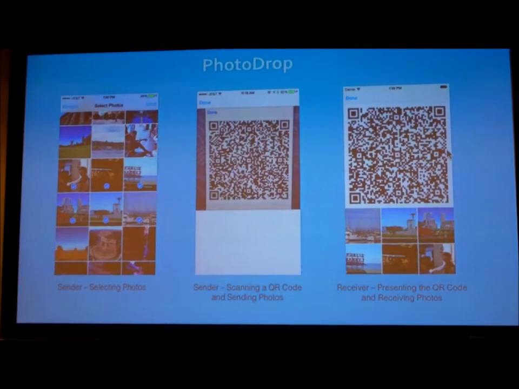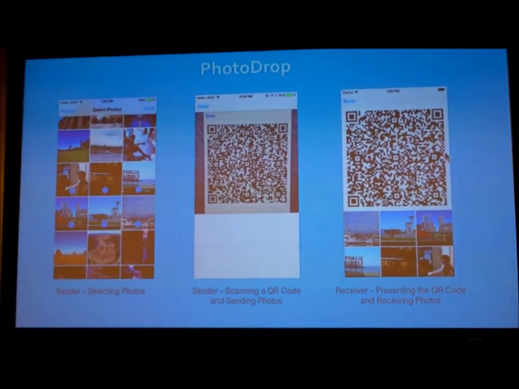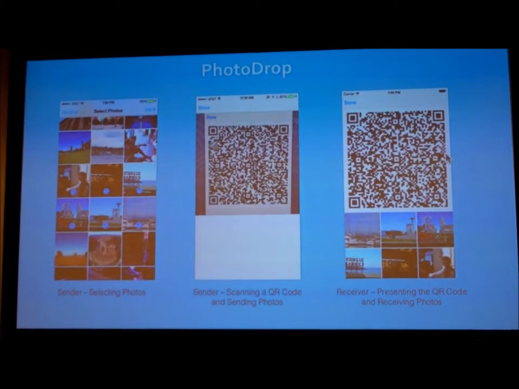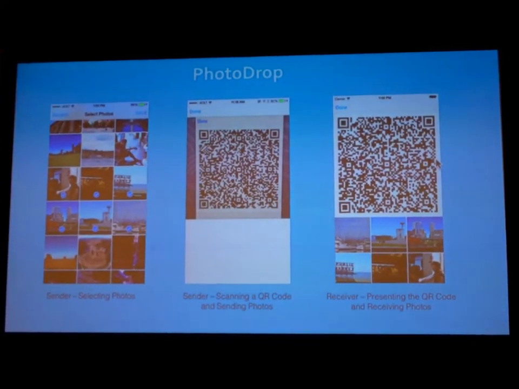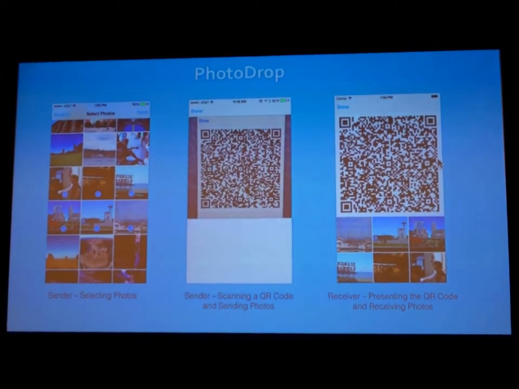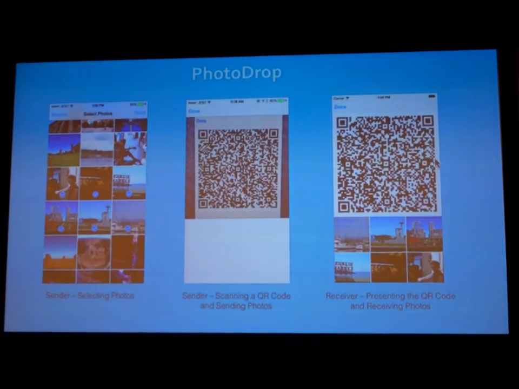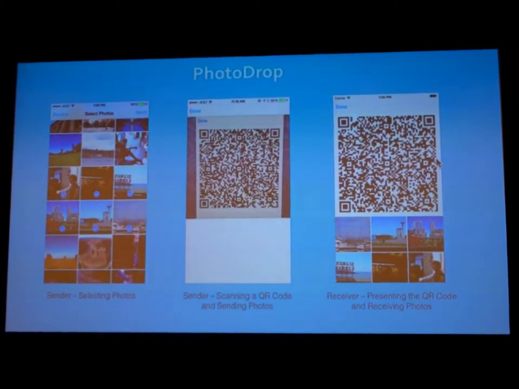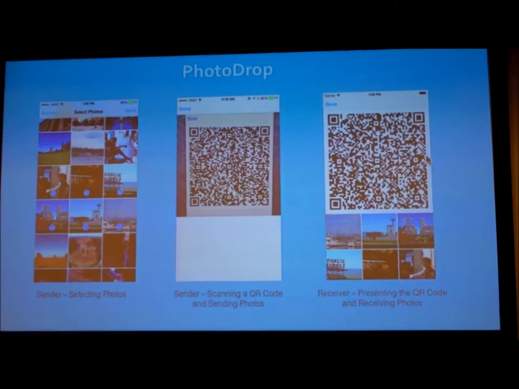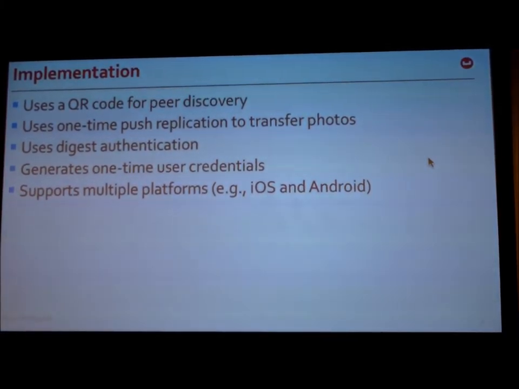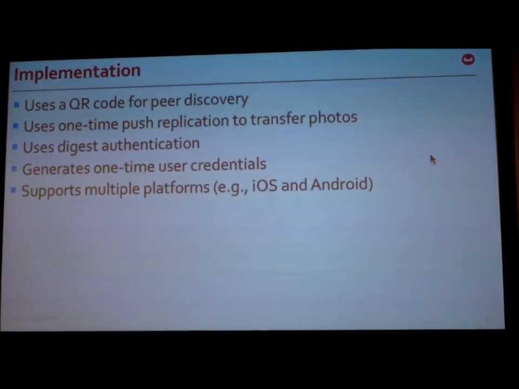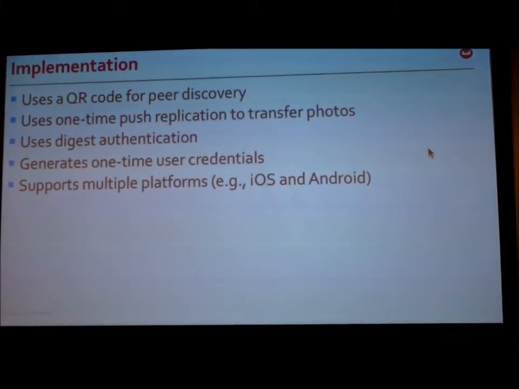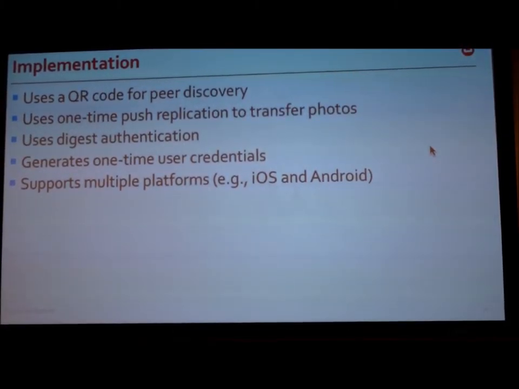So implementing peer-to-peer, we have this app, and the source for this is over on GitHub, and I have a link to it at the end. It's called PhotoDrop. Essentially, I'm going to create a document with an attachment, in this case a photo. I'm going to go ahead and handshake with my emulator from my device here, and then I'm going to transfer data over to it, because we traded keys, we set up our connection, and then we're going to allow that transfer.